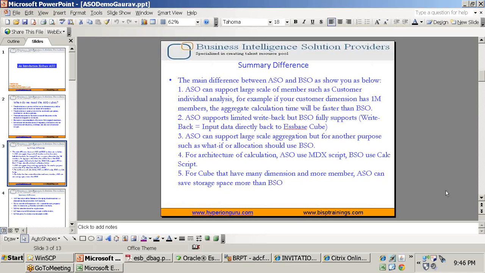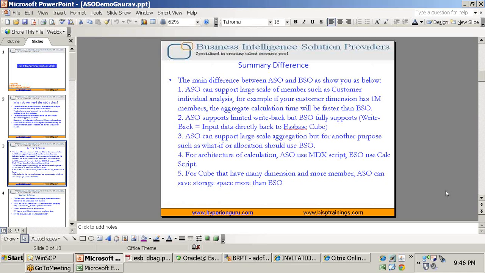Okay. For architecture of calculation, ASO uses MDX script and block storage uses calc scripts. Like if you know block storage cubes, we use the calculations via the calc scripts in block storage.